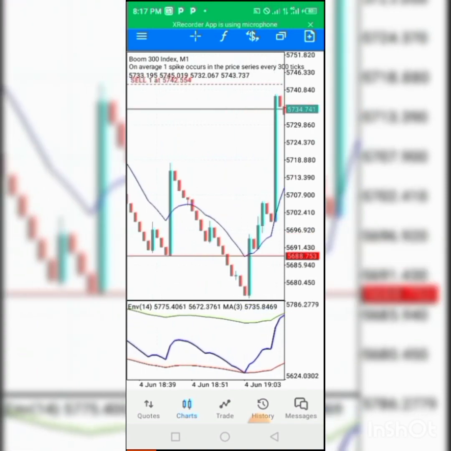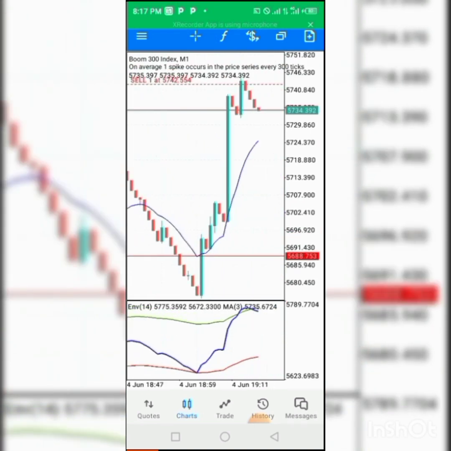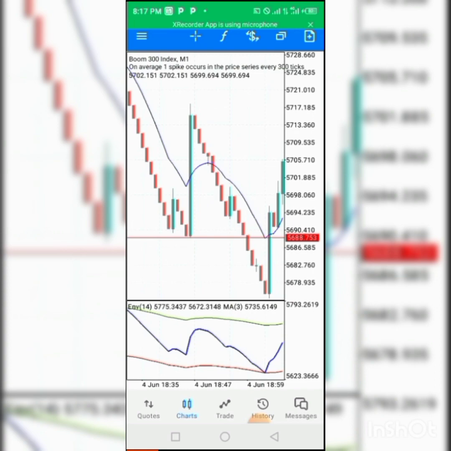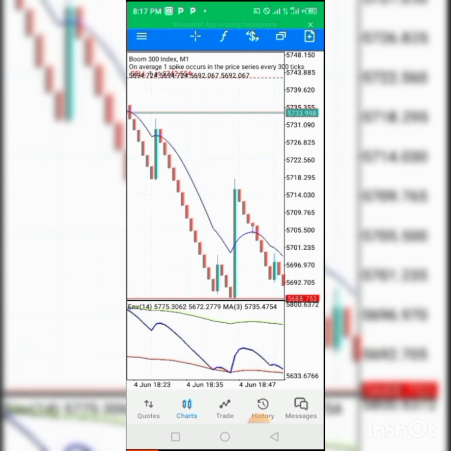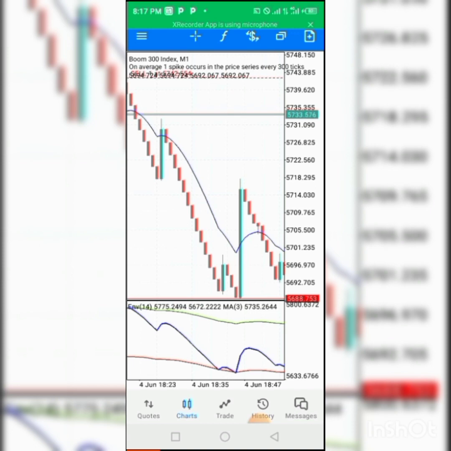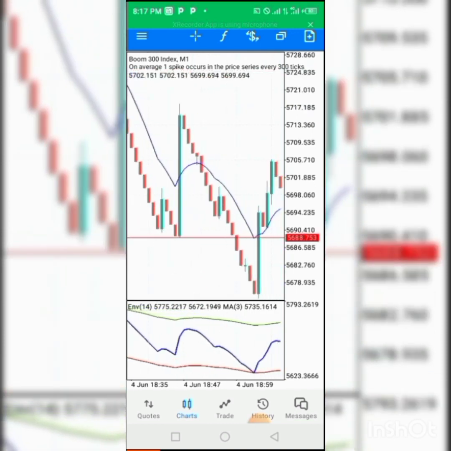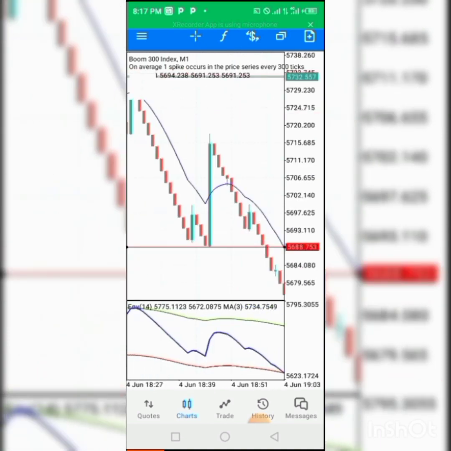So the reason we are using these indicators is that I always use only the most important indicators. I don't just mix up indicators on a chart to make it look nice. I just use the most important indicators that will actually tell us what to do. So the moving average we are using now, as you can see, is actually telling us that this market is on a downtrend. So what happens when the market is on a downtrend? You look for selling opportunities, and that is what we are doing right now. We are selling, but before you enter a market like this, you have to be sure of your entry.